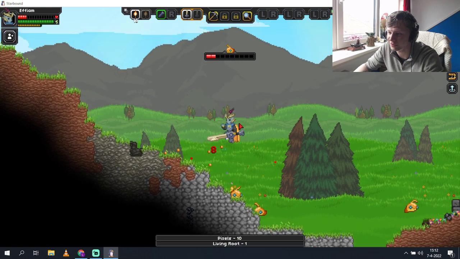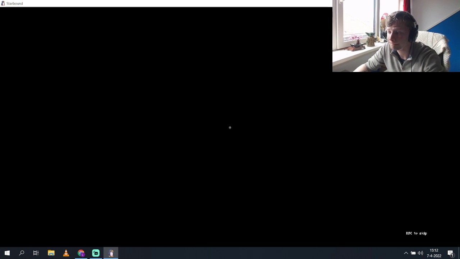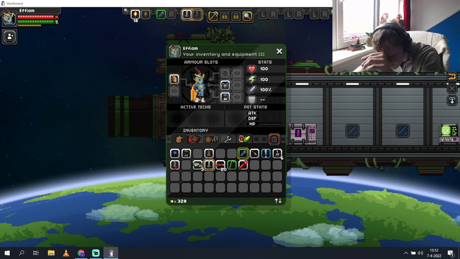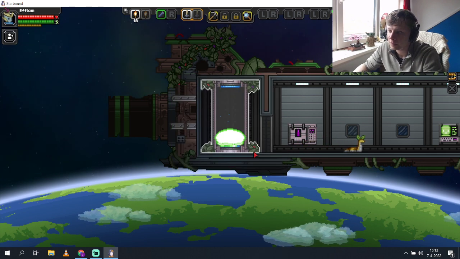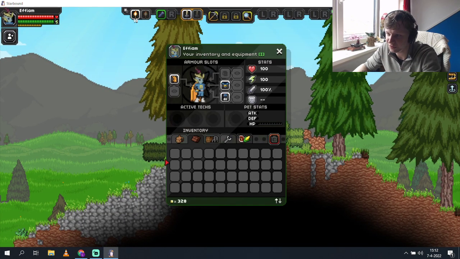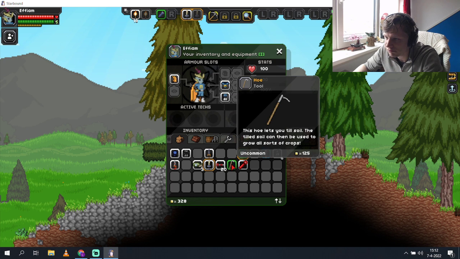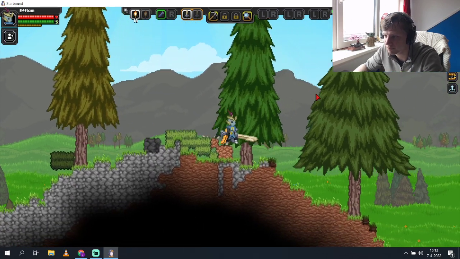Unfortunately, this is the type of combat I am not good at. Ow! Oh no! Bruh. I thought I had salve still. I hope I didn't drop it, that it just got unequipped. I don't have it. This is bad. I'll never make it. Do I have another weapon? Broken broadsword. Not really. Okay, that's fine.